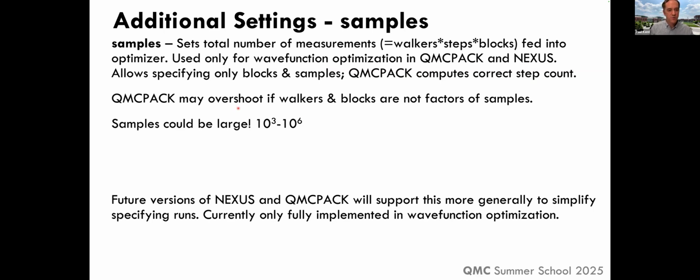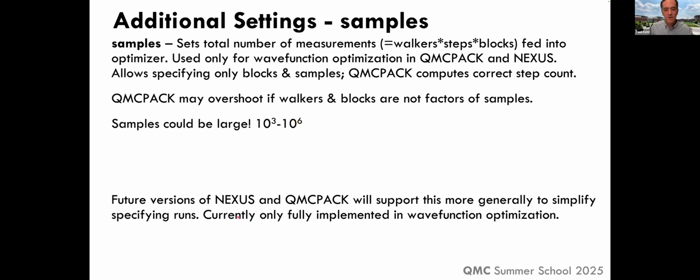I'll note that we try to be very friendly here, and we will overshoot a little bit in order to match up with the number of walkers and blocks that you've requested. This can, of course, be quite a large number. It might start with 1,000 for a small system, could be 100,000 or even 1,000,000 very readily if we're trying to do a very precise wave function optimization.